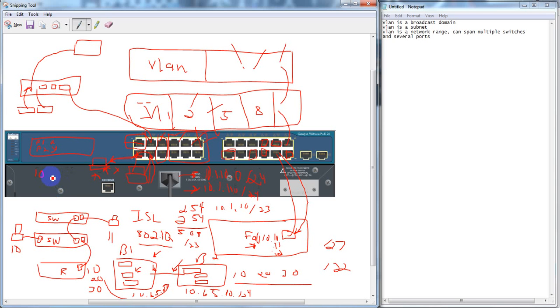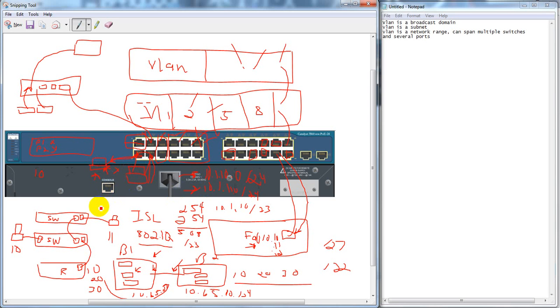But what ends up happening is if the CAM table is full, it will start broadcasting any additional information. If it knows where to go, it'll still send it. And by the way, the oldest gets aged out if it's not in use. If it knows about it, it'll still send it where it's got to go.